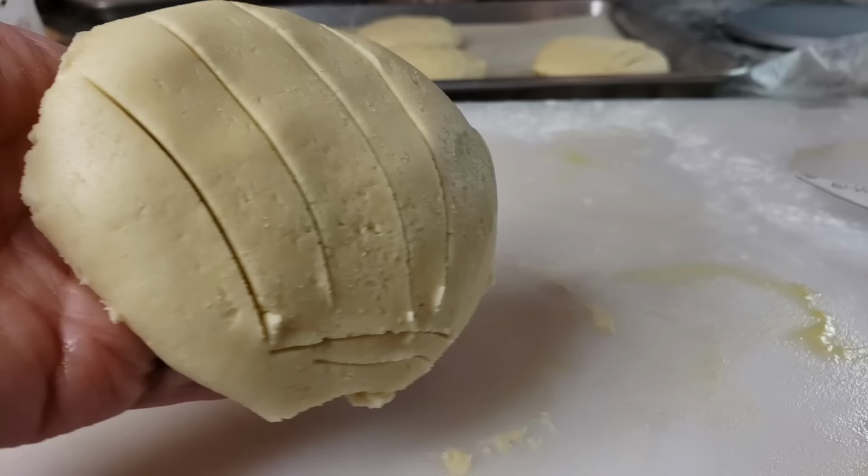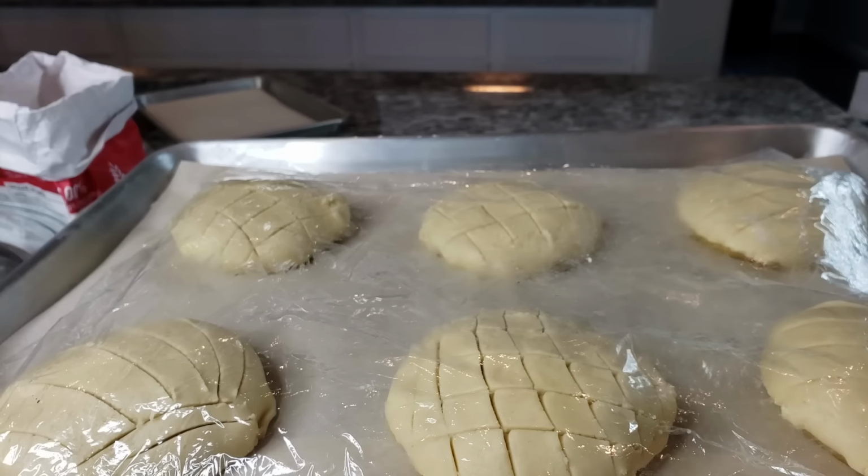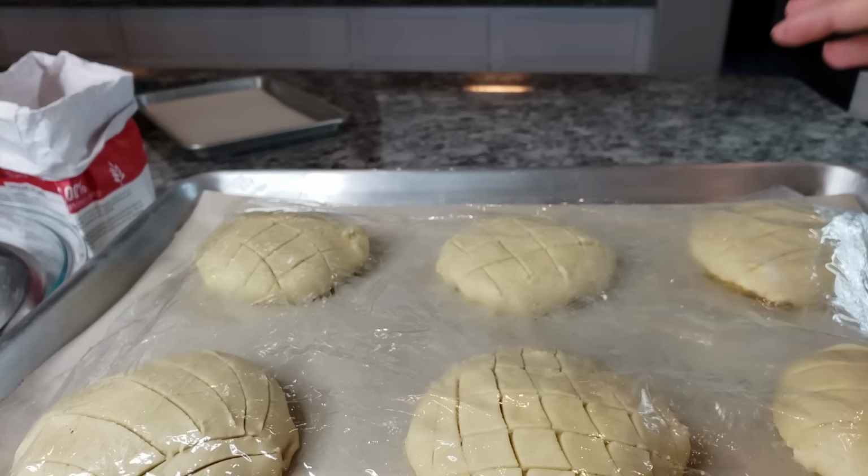So my conchas are assembled. I covered them with just a little bit of cling film, and I'm going to let them rest for about 45 minutes, or it may be sooner. You want them to puff up, rest, and sort of double in size.